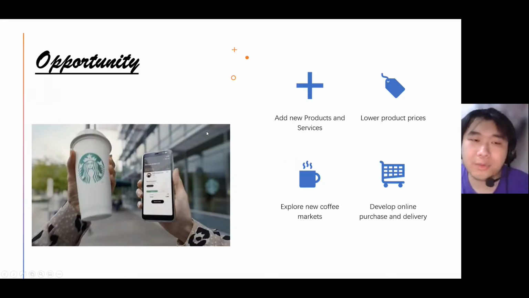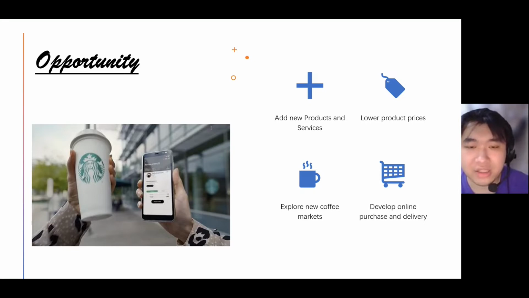So, the opportunity of Starbucks, in my mind, is huge, and a number of opportunities are provided to Starbucks. After years of hard work, Starbucks now has a big presence in China, but sales have dropped in recent months due to some bad news and the rising prices of its products.